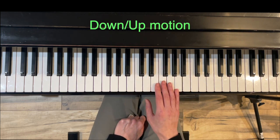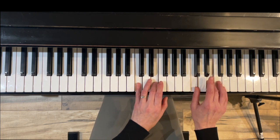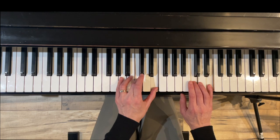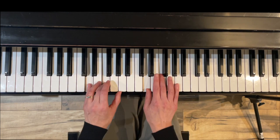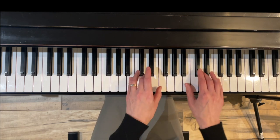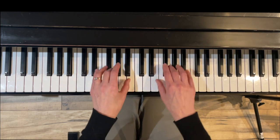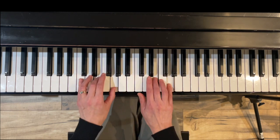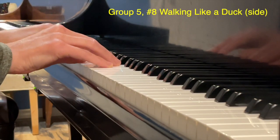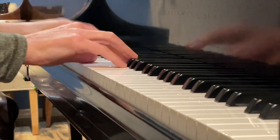And then notice between measures 2 and 3, we're going to be ending on 5-3 and 1-3. So when we start coming down, we're going to switch those fingers, same notes to 1 and 3 and 5-3. So here we go. Walking like a duck, I want you to see the down up motion. When you come up, go ahead and scoot over to the next down. See what I mean in a minute.